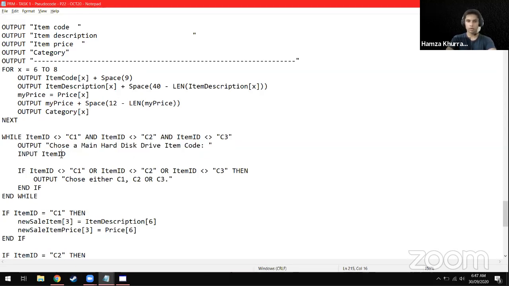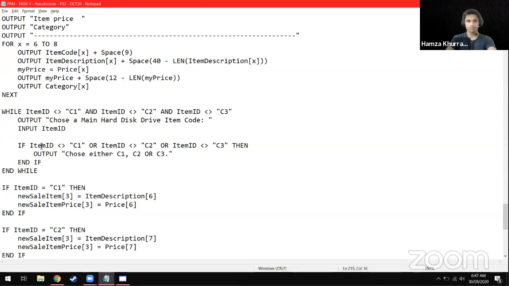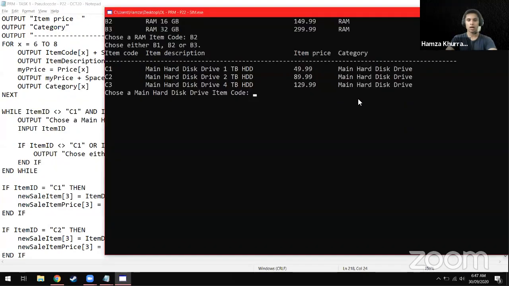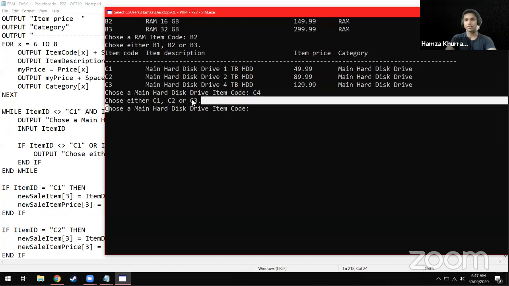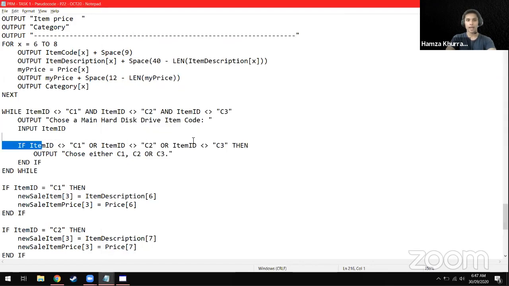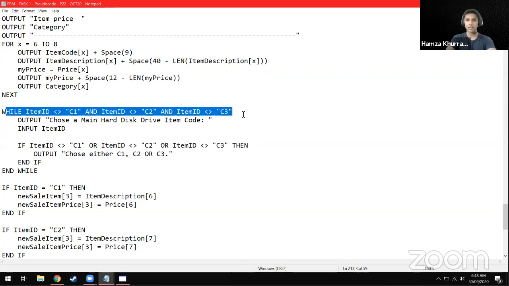Again, we don't need to worry about what was previously in this, because it can be overwritten. Now let me enter a false value. Let me say that I want to enter C4. This says that you must choose either C1, C2, or C3, because C4 does not actually exist, and none of these conditions are satisfied, which means we will stay within this loop.